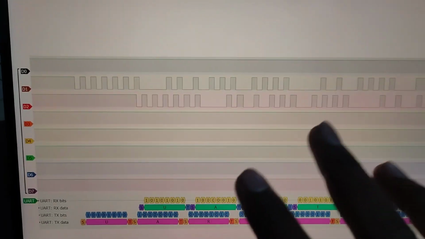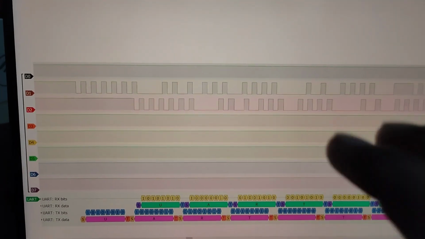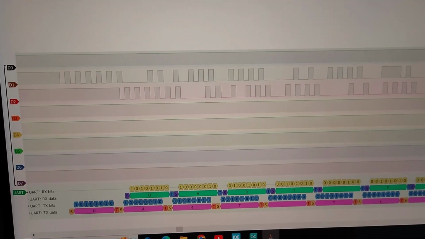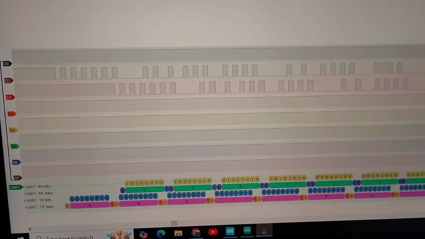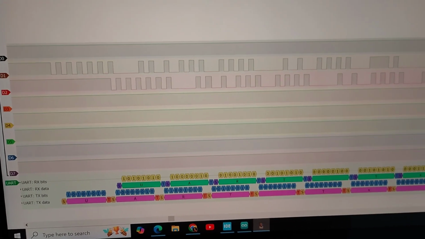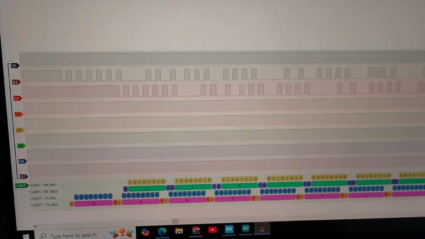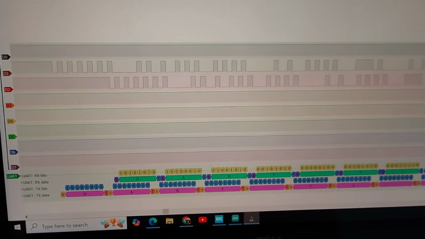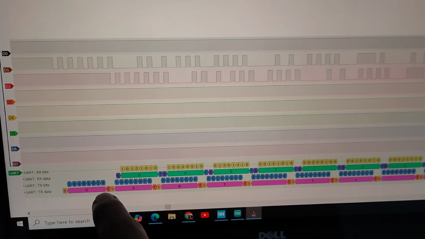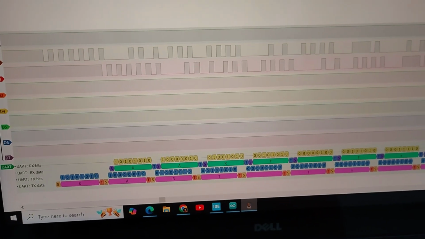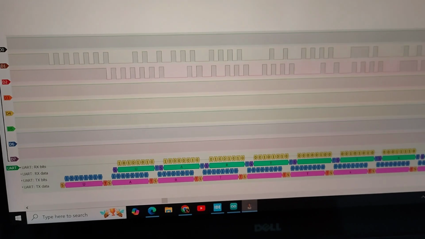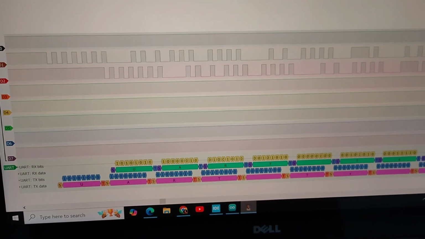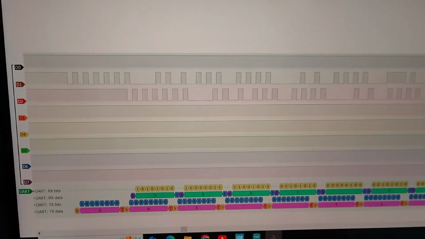The interesting thing to know here is the format. In UART, we don't have repeated start like we have in I2C. So, after every 8 bits, or the way which you have configured, like from 5 bits to 9 bits, the size of the data frame can be in UART. So, if you have configured it for 8 bits like I have done, you must generate a stop bit after every 8 bits of data. If you fail to generate the stop bit, which is over here, a frame error will occur definitely. So after every 8 bits or the data length which you have configured, you must generate a stop bit.